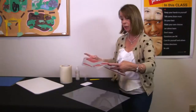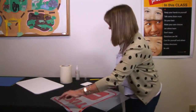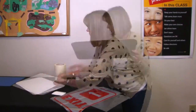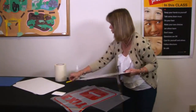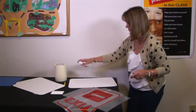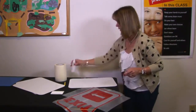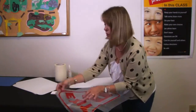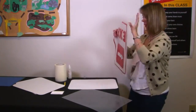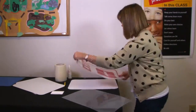Then your last step is to apply it to the metal sign. So you take your sign. The application fluid also works nicely to spray onto the sign. See, to spray it on. And then you want to take your transfer tape and line it up onto the sign.